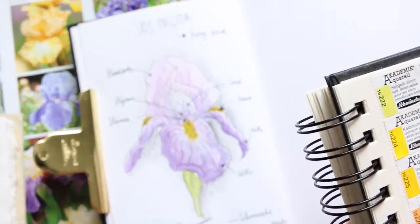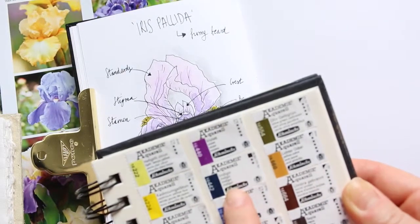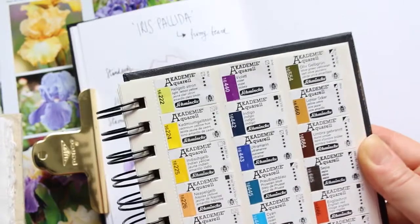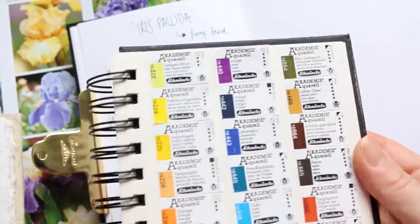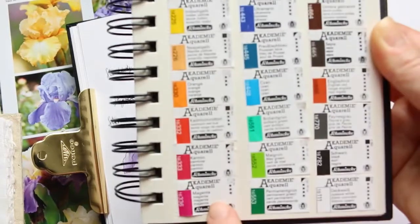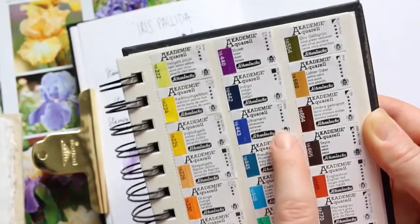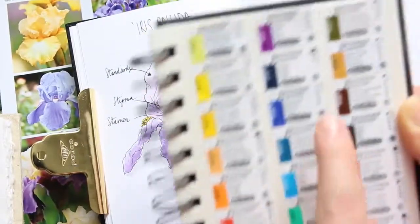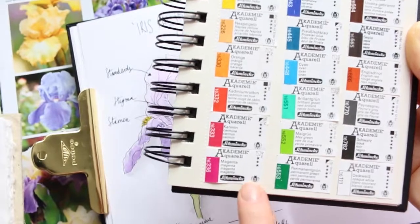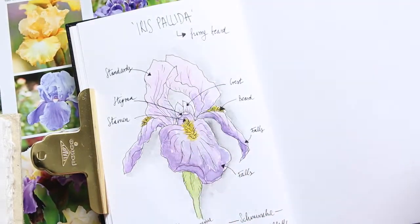Basically, that is great. But one thing to mention is that indigo has only 2 stars in lightfastness, which means the illustration and the color would fade with time if you chose to display this one. So be very careful. But if you mix magenta and ultramarine, you should be okay because both of them have good lightfastness. Ultramarine is 4 and magenta is 3, so it's not very high, but it's better than 2. So that's all to say about that, and I have enjoyed using the watercolors.